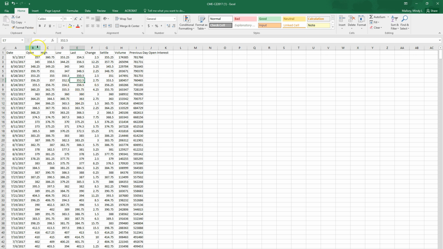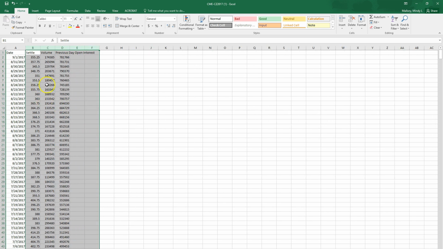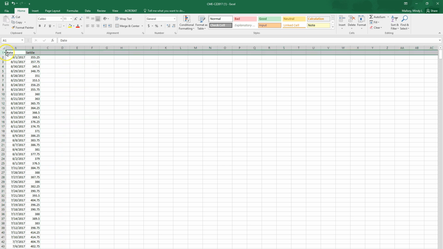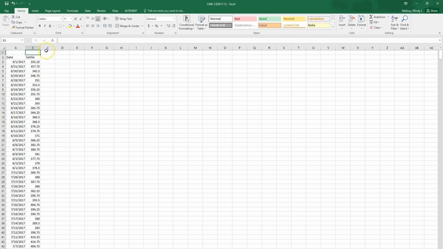And you can use these 4 columns to build those price bar charts that we had, or the candle charts. And you can even make those kind of charts in Excel. We won't show you exactly how to do that today. There is a way. But we want to just work with one price for each day, and we'll go with the settle price. So go ahead and delete all the columns that are not the settle price column. And since we're going to paste all these things together, I want to make a note about which prices I'm looking at. So I'm going to type a Z here to denote that this column is the December prices.